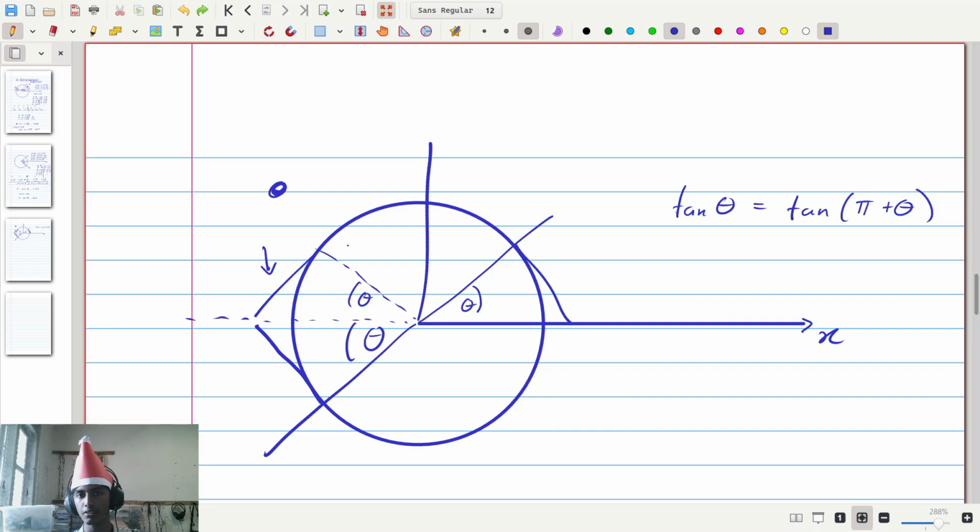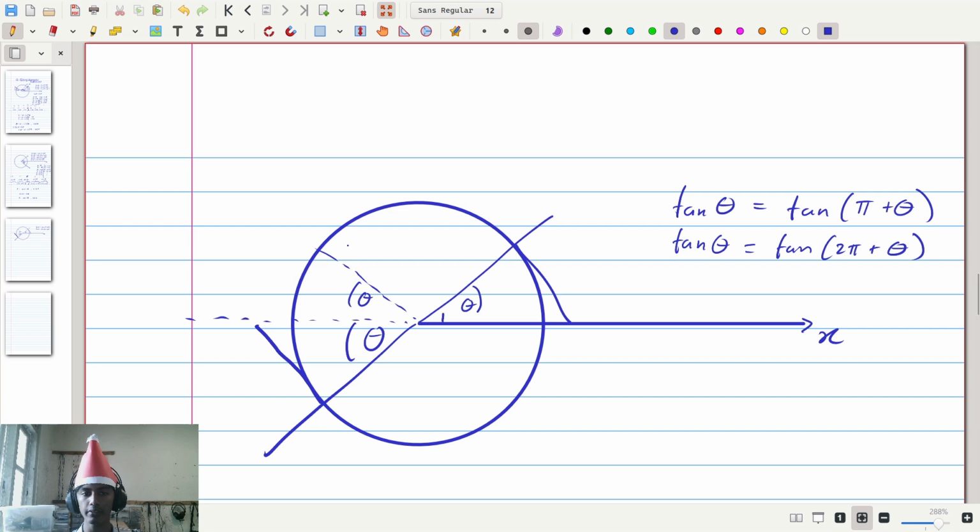Because although the length is the same, the actual sign of the value is different because we are in the second quadrant. So here tan theta is equal to tan of pi plus theta. If we keep going, same problem over here with this quadrant. This is the fourth quadrant, which again has the same issue of the sign. So we have to ignore that one, and then continuing to circle around, the next place that we have the same tangent value is when we do a 2 pi radian turn and an extra theta. So then we can say that tan theta is also equal to tan of 2 pi plus theta.